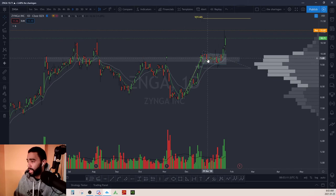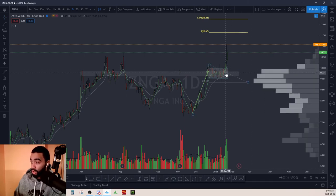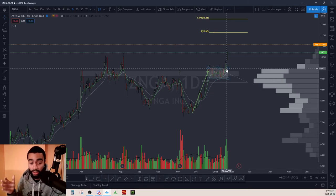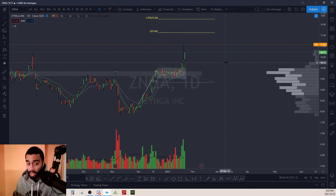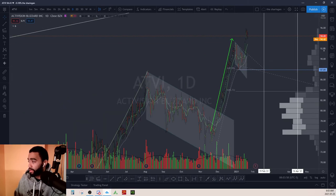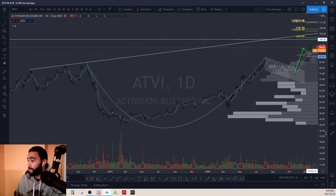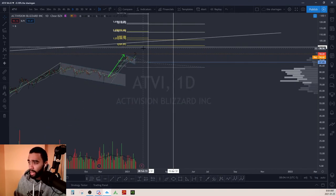Here are two stocks I added this week. This one has a supply zone since June 2020 with a bull flag right into the supply zone — it hung around and didn't want to leave, then had a nice breakout. I got in on the breakout and plan to hold for the rest of 2021. We got a nice 11% gap up this morning — that was my original target out of the supply zone. We're running out of sellers and an influx of buyers is coming in. A lot of gaming stocks are looking hot — keep an eye on the gaming sector and gaming ETFs like the HERO ETF. ATVI — Activision — has a massive cup and handle with a bull flag to continue out. I'm bullish and think this hits $100 plus in 2021.